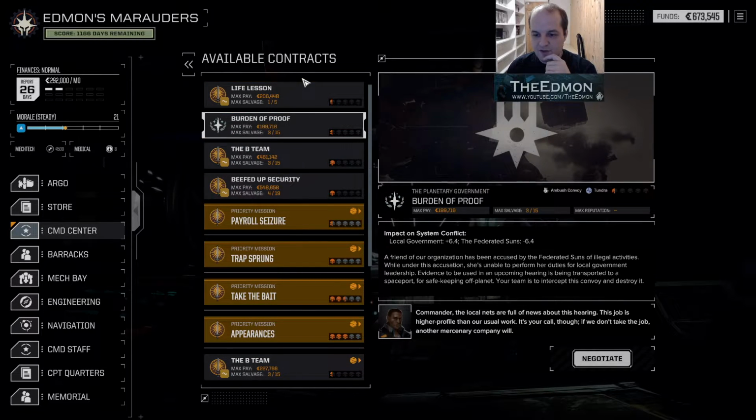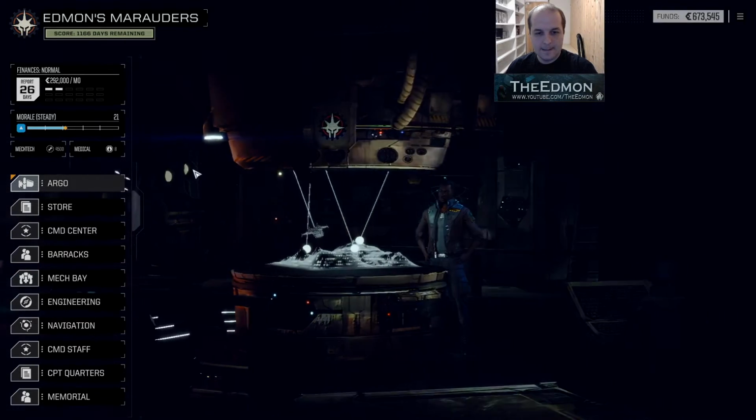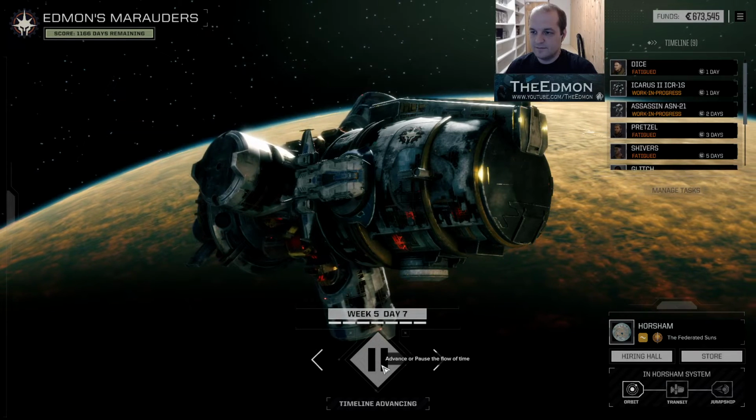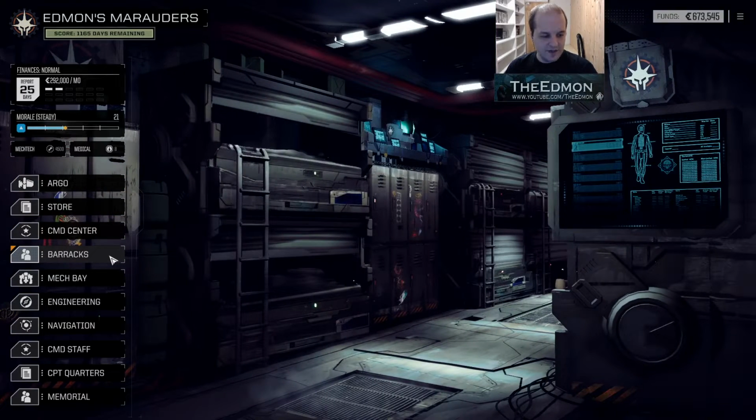Sort of slowly running out of contracts to do on this planet. Oh, there's a jewel. Two mechs go in, one mech comes out. We can do that. It's a good opportunity to just make some money quickly.